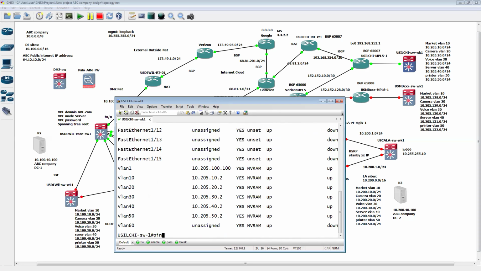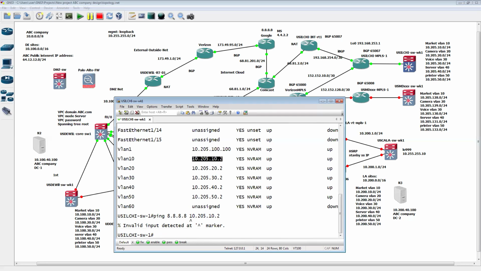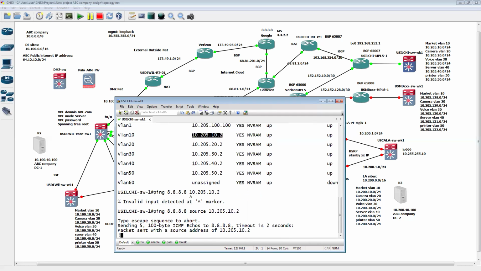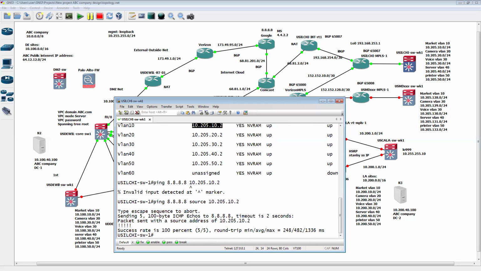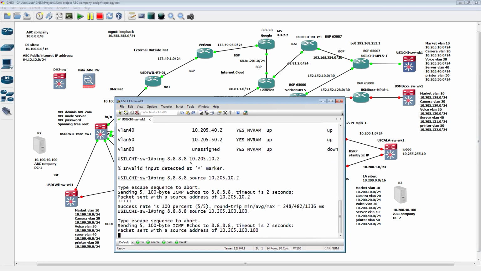Remember in here, for example, if we ping, let's say we go out to the internet, right? Here, and then with VLAN 10, with this VLAN, we have no issue, right? You see here, and let me see the source. It should be the source in here. You see, it should be no issue, right? Yep, you see. Now, if we change it to the test VLAN, right? Something like this. This is the new VLAN. So now we have an issue, you see.